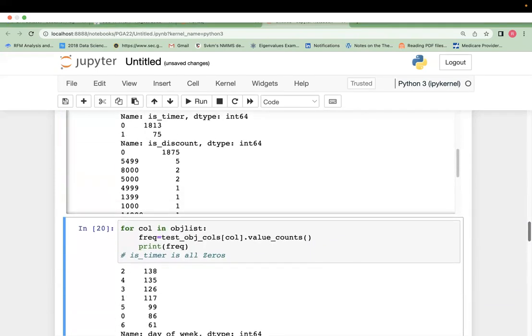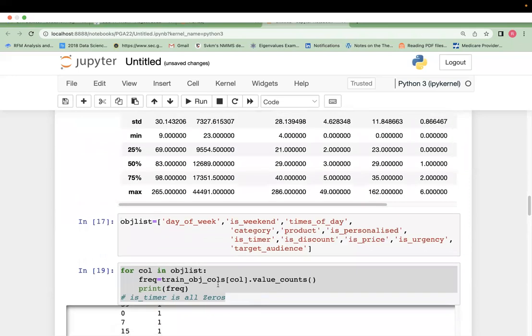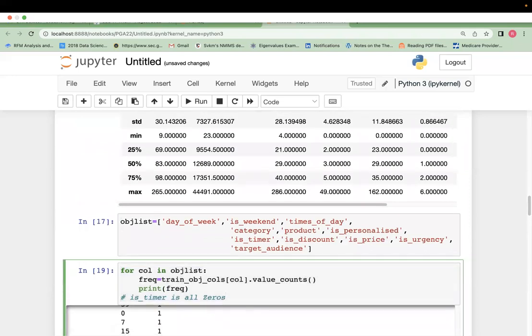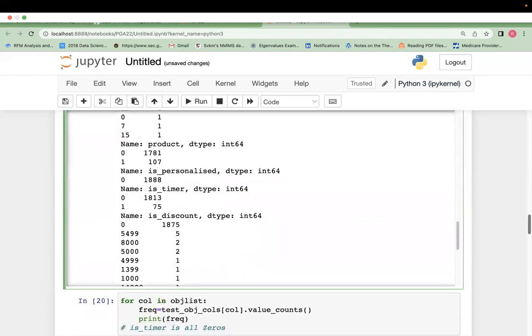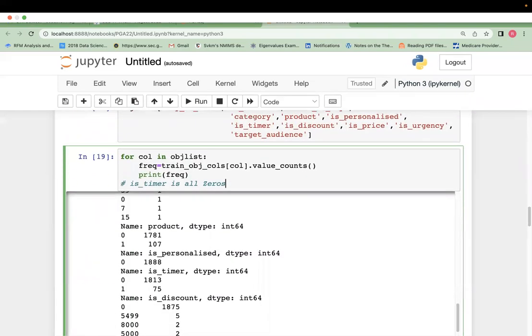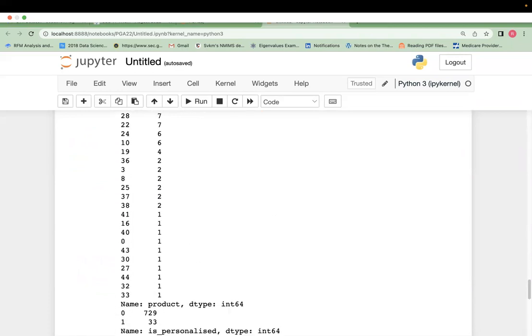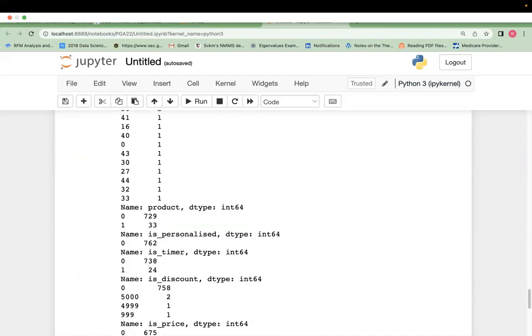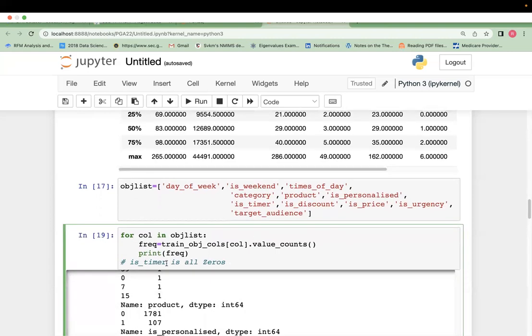Okay, is underscore timer here also has all zeros. Is personalized also all are zeros. Yes, correct. So each timer and is personalized. Is personalized has two values, 0 and 1.